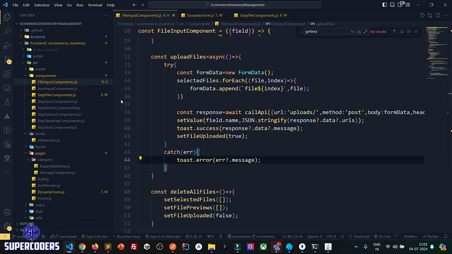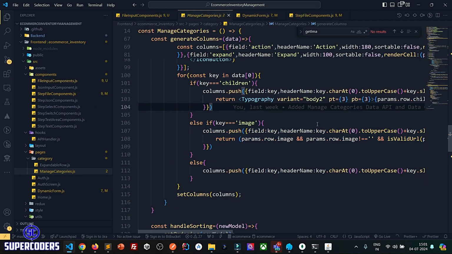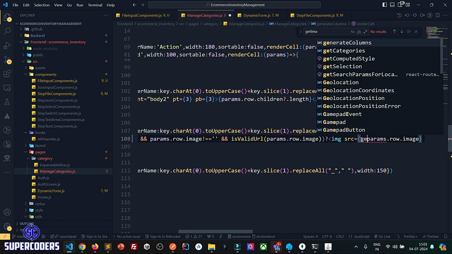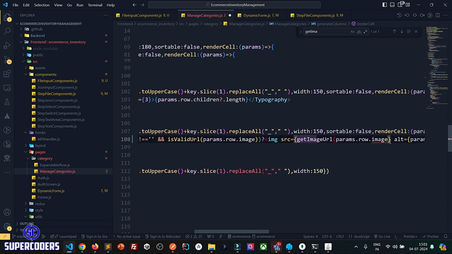So come to our manage category page, and we have to add some logic here. Change it to getImageURL, and we need to check whether it's JSON data, and also create this method.